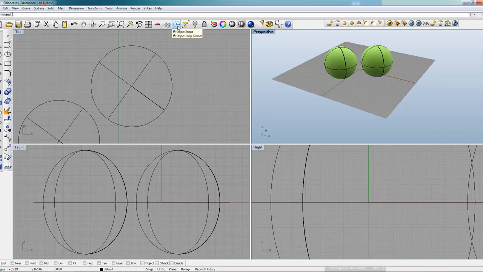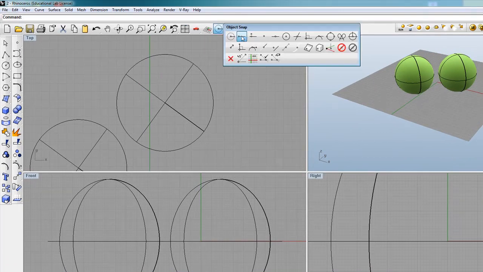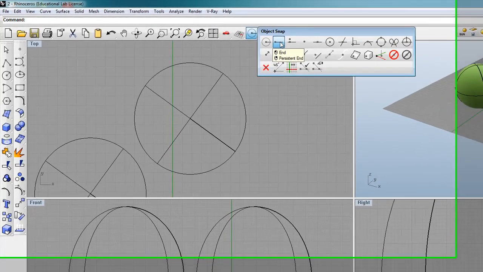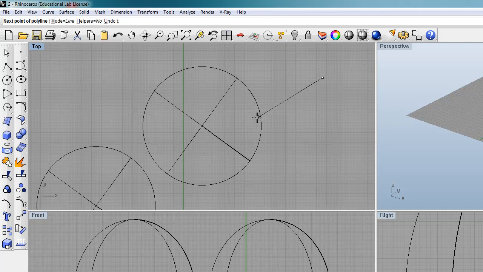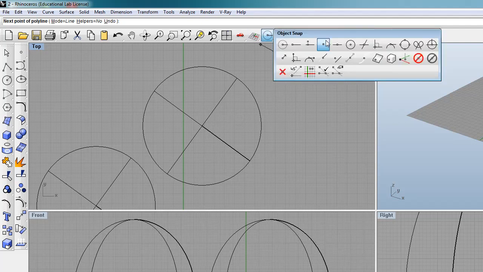The one after it is object snaps. For example, this is to snap to end, or let's select the center. Let's say I draw a line and apply it to the center.